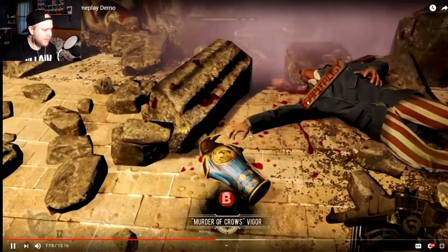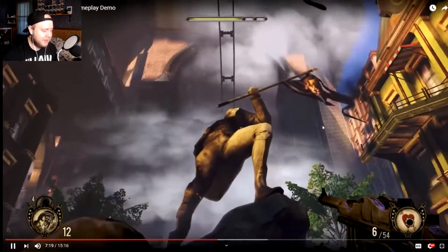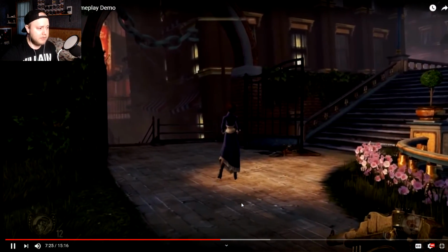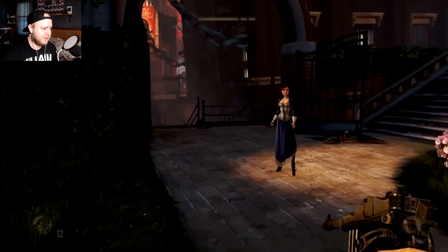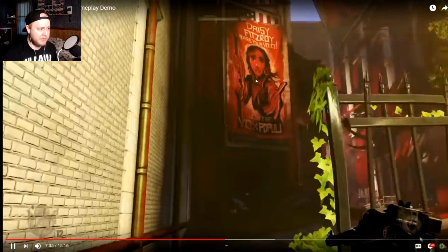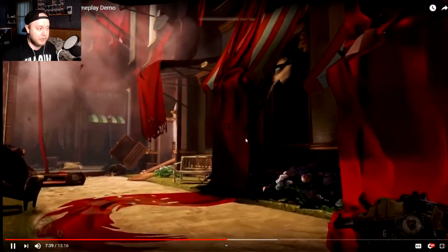Okay, so what does that say? Tyrant? And is that Saltonstall? Can't really tell. But apparently Saltonstall had Murder of Crows in the early build. Might be more supplies. Interesting. That's really interesting. And see what I mean about Daisy Fitzroy? She doesn't look as good in here as in the final game.